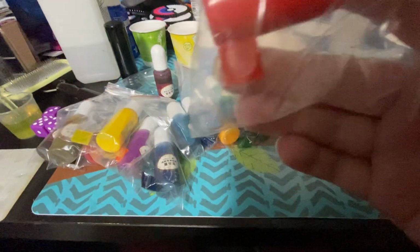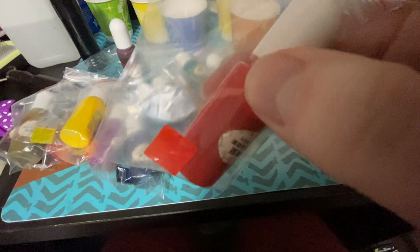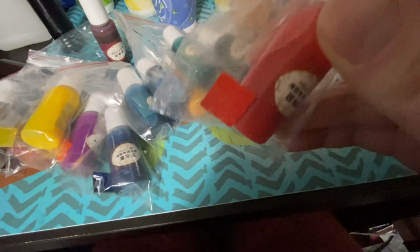Alright. I said that the other one was the only cherry red. I lied because I forgot that this one existed. Because this was probably the 2nd or 3rd color I did. And that would have been 2 days ago. So I am very sorry to have lied to you. Regardless, this is kind of more of a lighter red. I do really like it. I don't like it as much as the other one. I feel like no matter how much you add to this, it will never be blood red, which is my ultimate red color. It is the color that I adore, but it is close, and it will still look amazing because it does look like fresh blood. Everything relates to blood. I'm morbid.